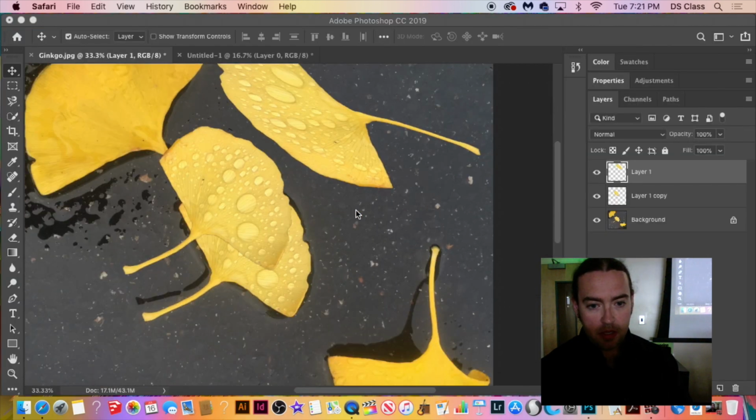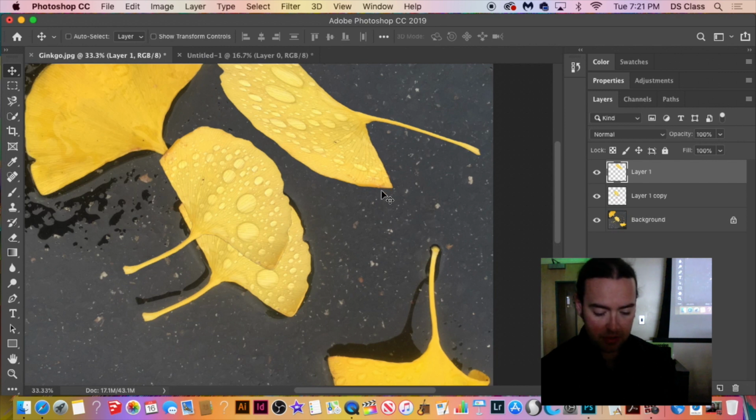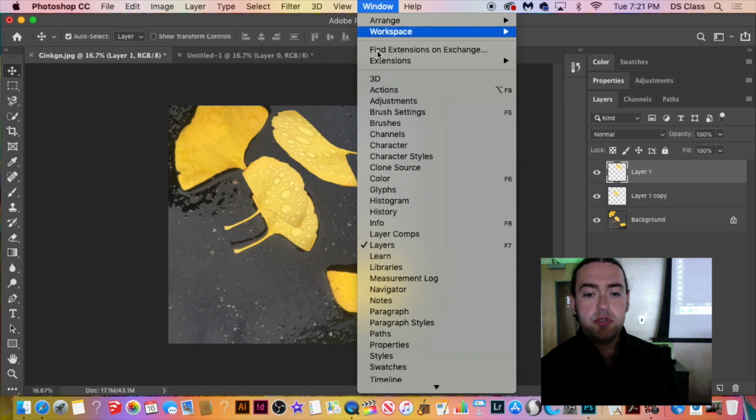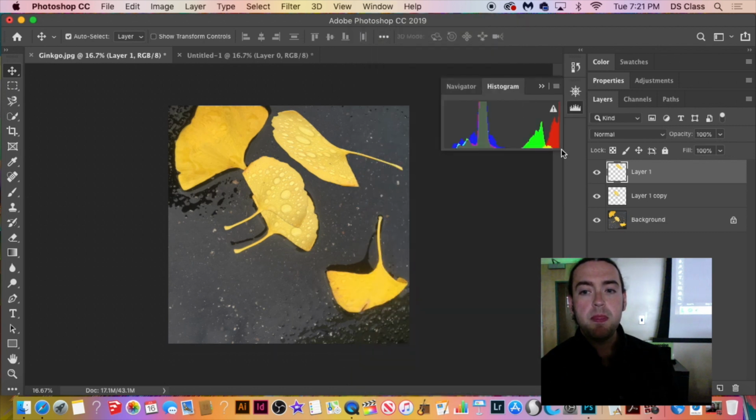So, all pixels have an identity. They are mapped and calculated by the computer. So if you go up to Window for me, I'm going to show you something else. I want you to go down to Histogram. Anybody in here ever used a histogram before? Well, you will in a second. Click Histogram for me, and that's going to pop open the histogram window. You ever seen one of these?